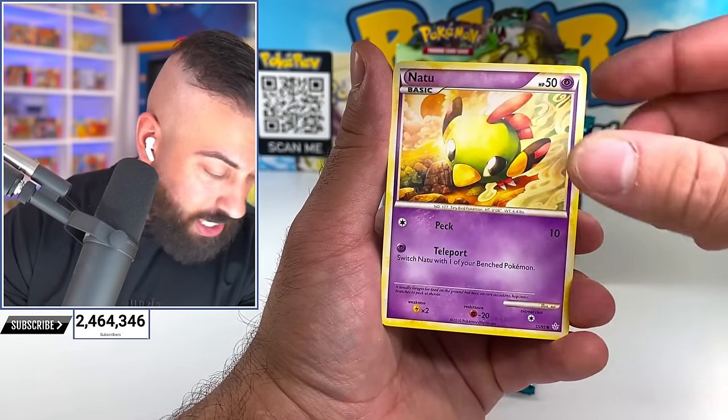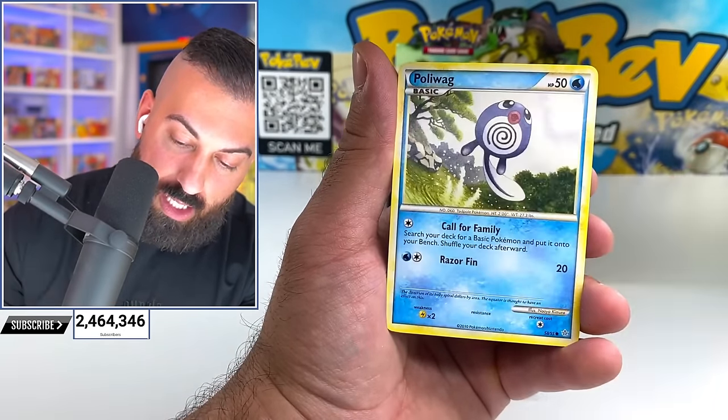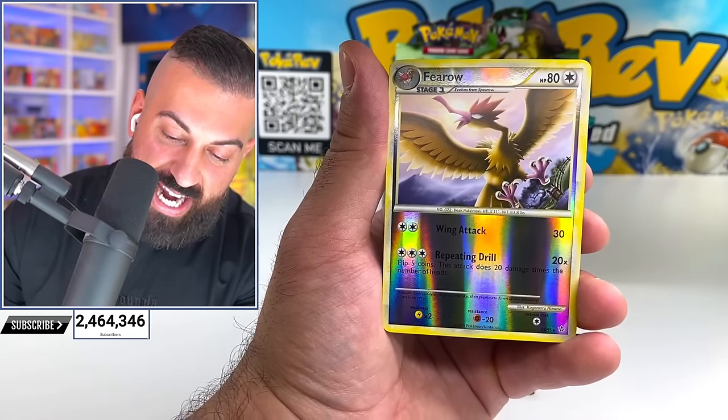We got Natu, Buizel. Got a little Teddiursa. Got Poliwag. We got Horsea. Fiero.